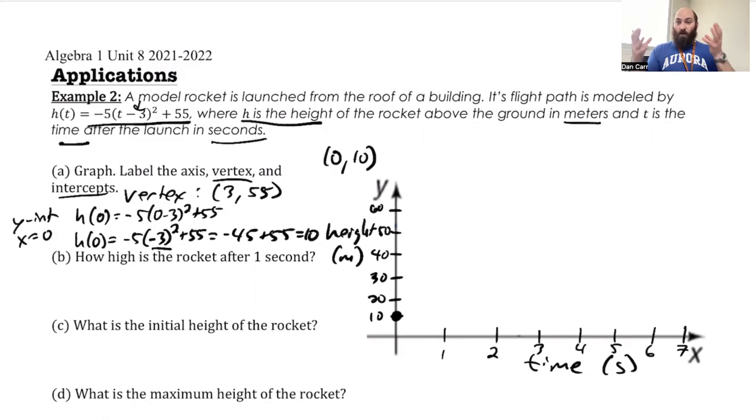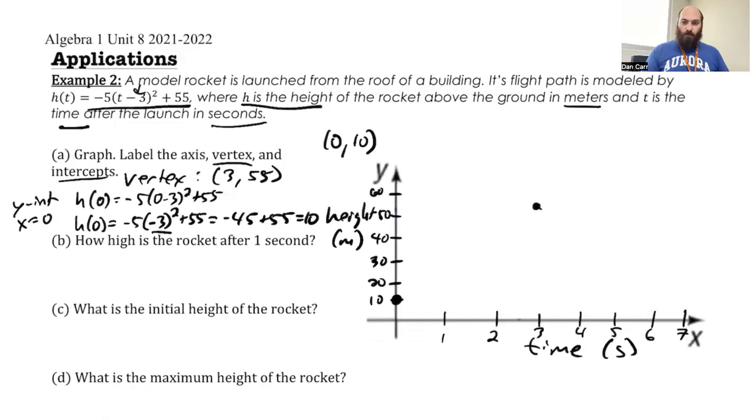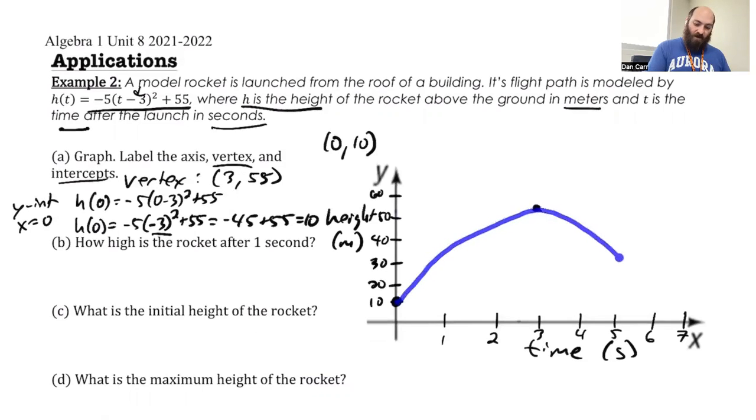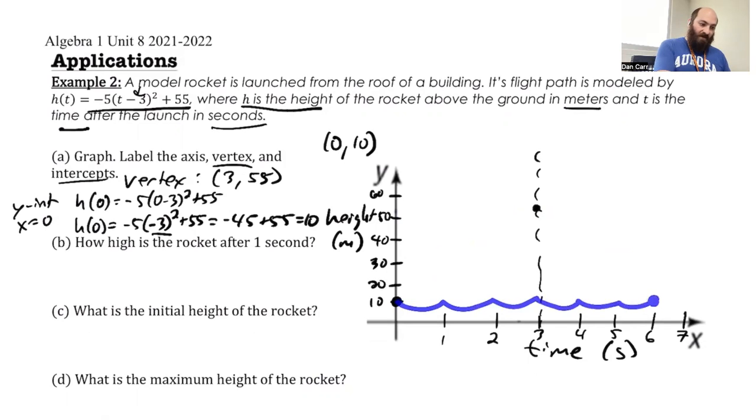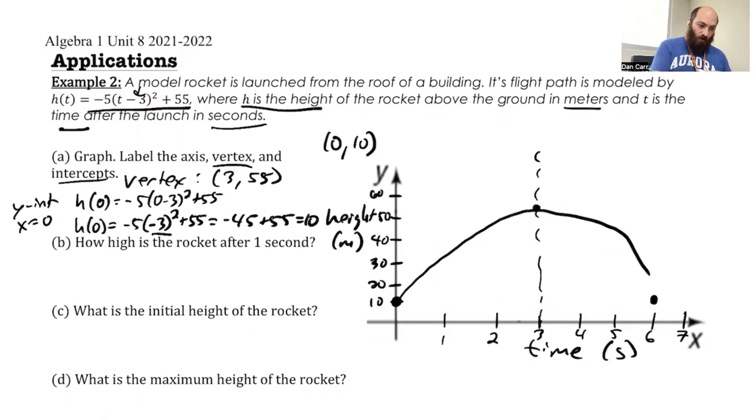And again, because of where my y-intercept is and my vertex is, the overall path is going to do this. Oh, sorry, that froze up. The overall path is going to do this. To help with my symmetry, again, the axis of symmetry is at 3 seconds here. So if I can use this point, I can go right here, 1, 2, 3, 1, 2, 3. 6 seconds should also have a height of 10 meters. Okay, so without plotting any more points, I'm just going to know it's going to do roughly this shape.